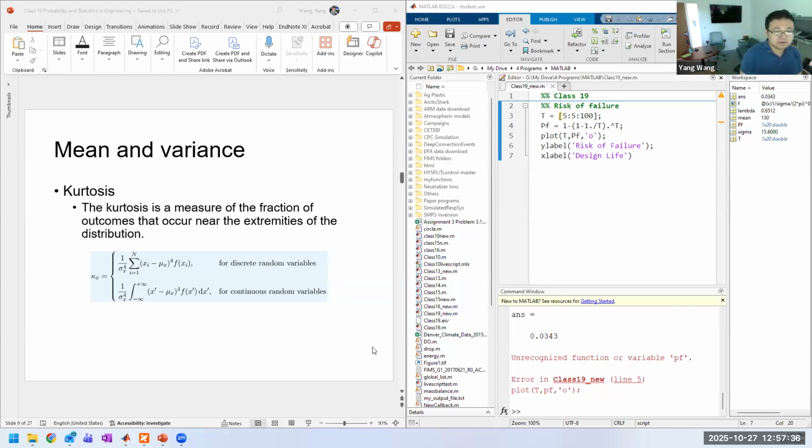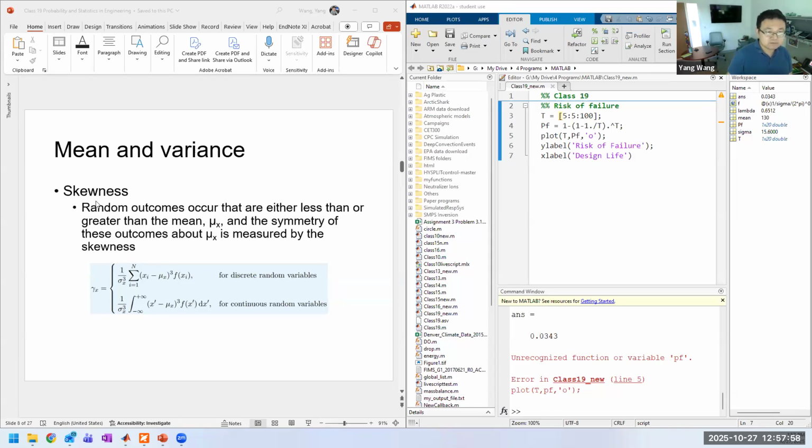But then if you think about, let's say, California or San Francisco, people know that the temperature distribution there is always quite narrow. By having a narrow distribution of temperature, the kurtosis is going to be smaller compared to the Midwest, okay? But the thing is that for both places, they could have the same skewness, right? Skewness is talking about the symmetry around the mean value, or the mean temperature.